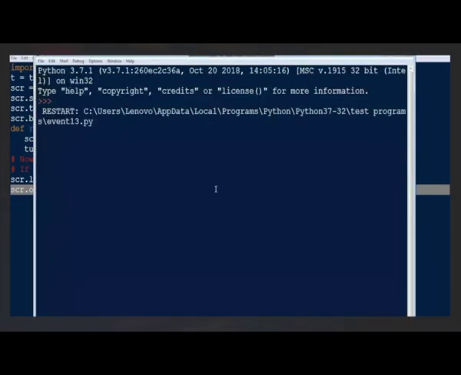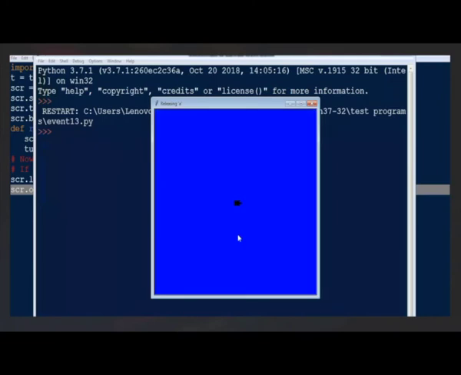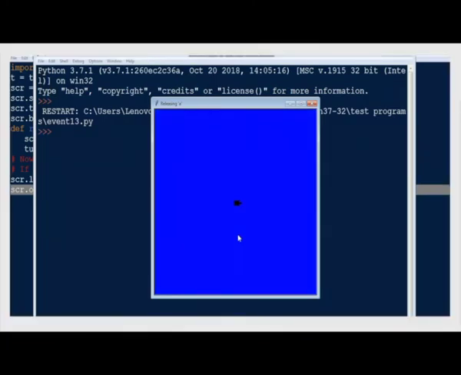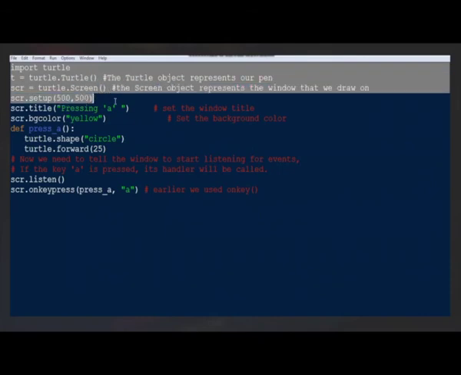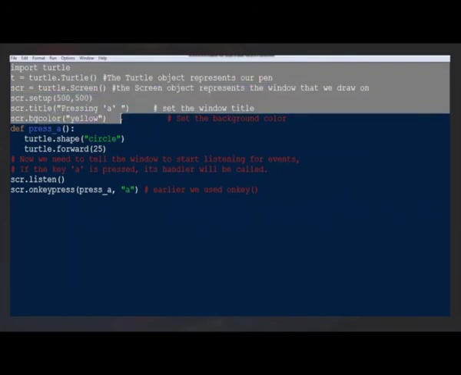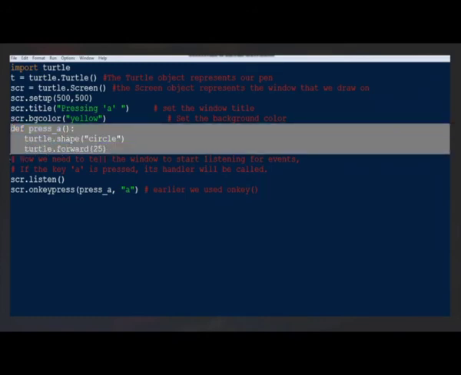So, initially the screen is green in color with a triangle as the turtle shape. When you press A and release, the screen changes to blue and the turtle shape also changes. So, here after importing and creating the screen and turtle object and setting the title and the background color, we have a pressA event where we change the shape of the turtle to circle and also move it forward by 25 units.